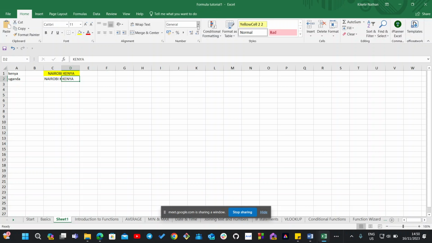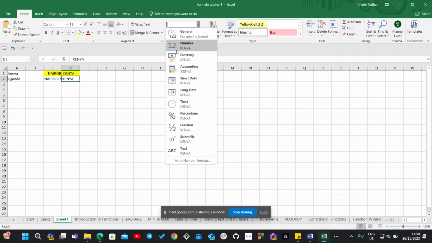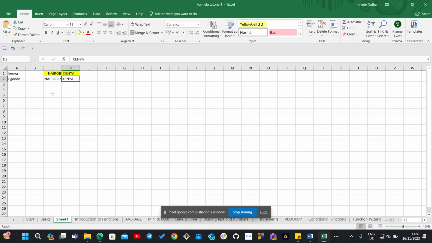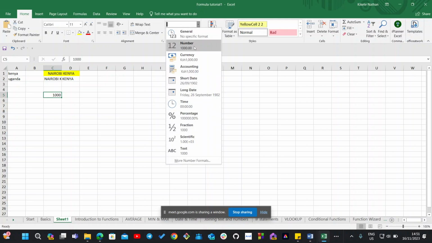Then general, here we are talking about the parameters, the arguments. When we are talking about the general, it takes the numbers, it takes the currency, it takes the float, takes the decimal, everything it can take. It takes alphanumerics, but when you go to number, it only takes the numbers, no alphanumeric. When you talk about currency is when you want to put your money, for example, let me just say 1,000 here. Here, 1,000 is in general, but we can change this 1,000 into a number.